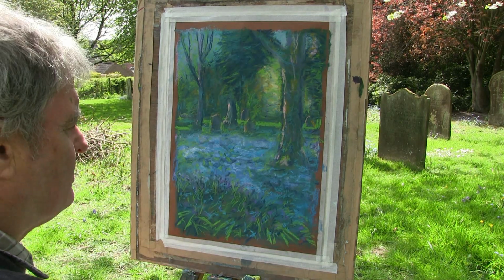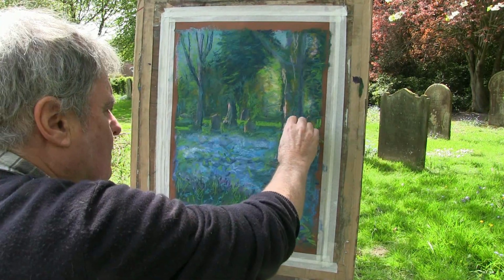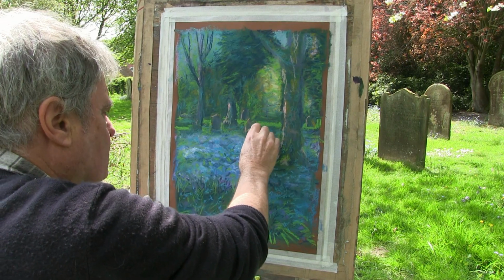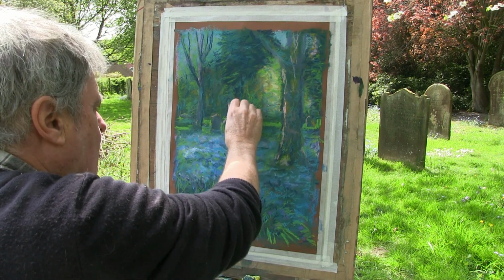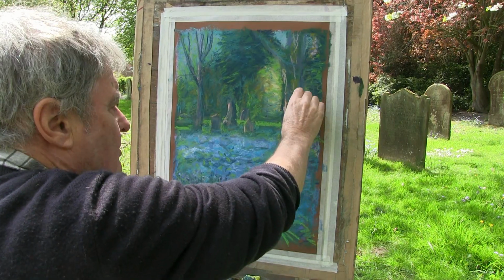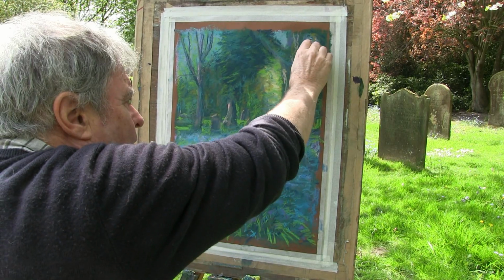Oh, taken about an hour so far. It's not too bad. These gravestones to play against the blues. The light changes constantly, so I'm having to change it on here at the same time.